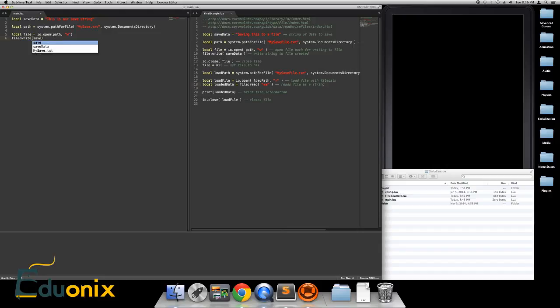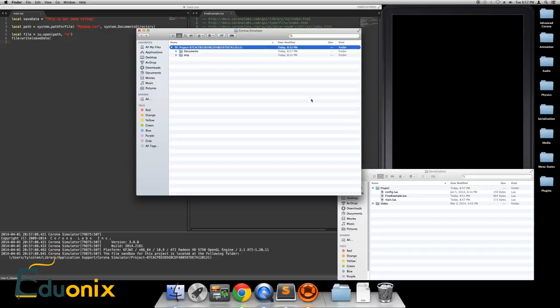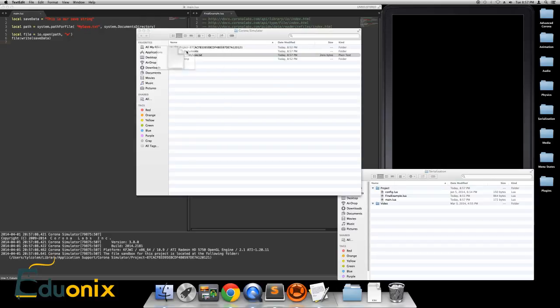So we're going to use the save data that we already provided, and then go ahead, and once that's done, we can go ahead and run this. So if you have this in there, go ahead and save and run. And now if we check our sandbox, you'll see now that we have a file. And this file does not have our data because we did not close it yet.